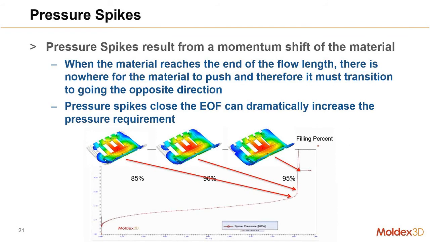So this is another example of why we don't like to use peak injection pressure or the maximum injection pressure, because that may not occur at the VP switch point. That may actually occur at a point earlier when the pressure spikes due to an imbalance. So that's just something to pay attention to.